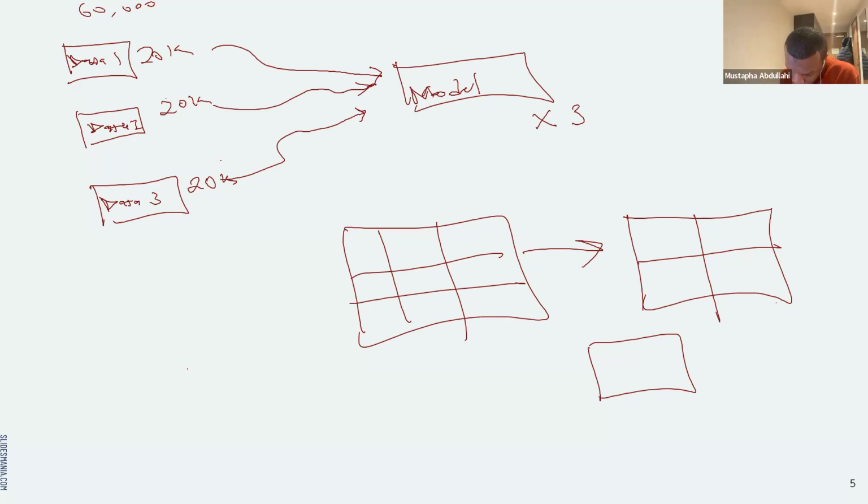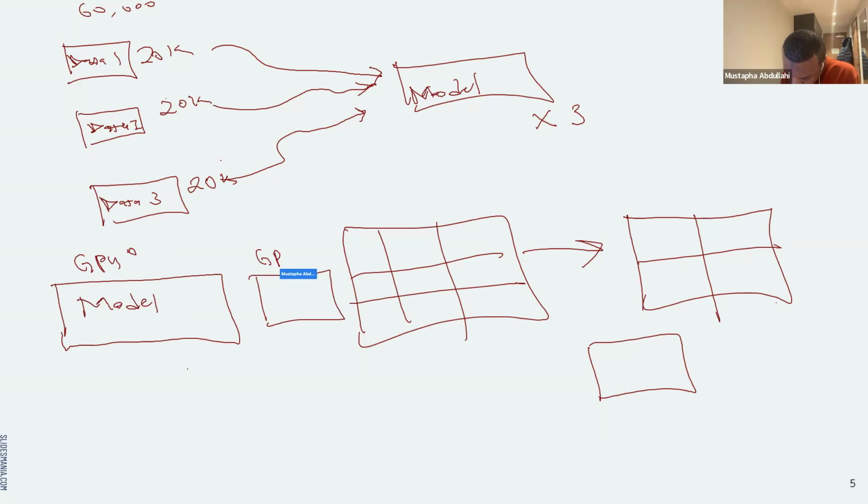But you can do it differently if you have several GPUs or several forms of parallelism. Let's say you are blessed with several GPUs. On GPU 0, you have a copy of the model, on GPU 1 you have the same model, and on another GPU you have another copy of the model.